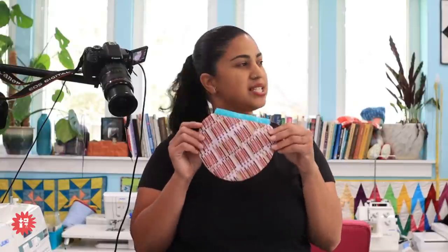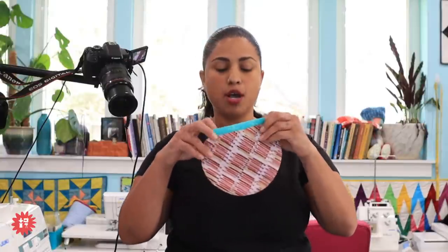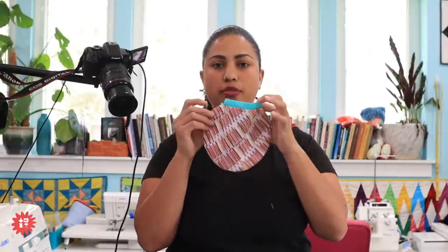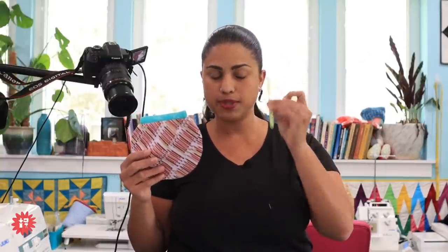Hey, Laura from Oregon. All right, so what I am going to be talking about today is, do y'all recall last year, was this last year or 2020, I can't remember, when I shared my little rounded drawstring pouch. I pulled out the drawstring on this one because I do want to feature a product that helps with feeding things through a casing, whether it's a ribbon, a drawstring, cording, or whatever it may be.